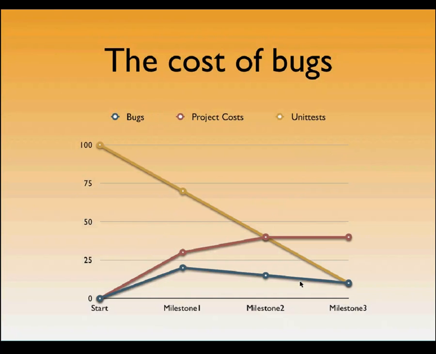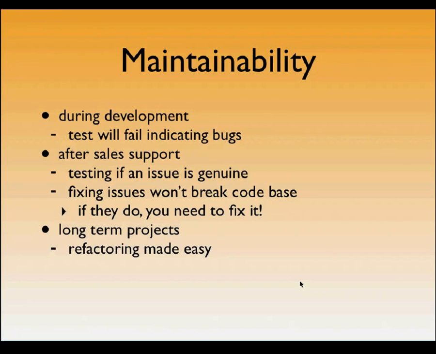If you start off with unit testing at the beginning, you will see that the expenses will keep on rising because there is more effort put in the project, but not as much as you would have without the unit testing. And the more unit testing you have, of course, the less bugs are likely to arise. So you keep your bug count low, your expenses relatively low, and you make better results with your coding. Because unit testing is all about maintainability.